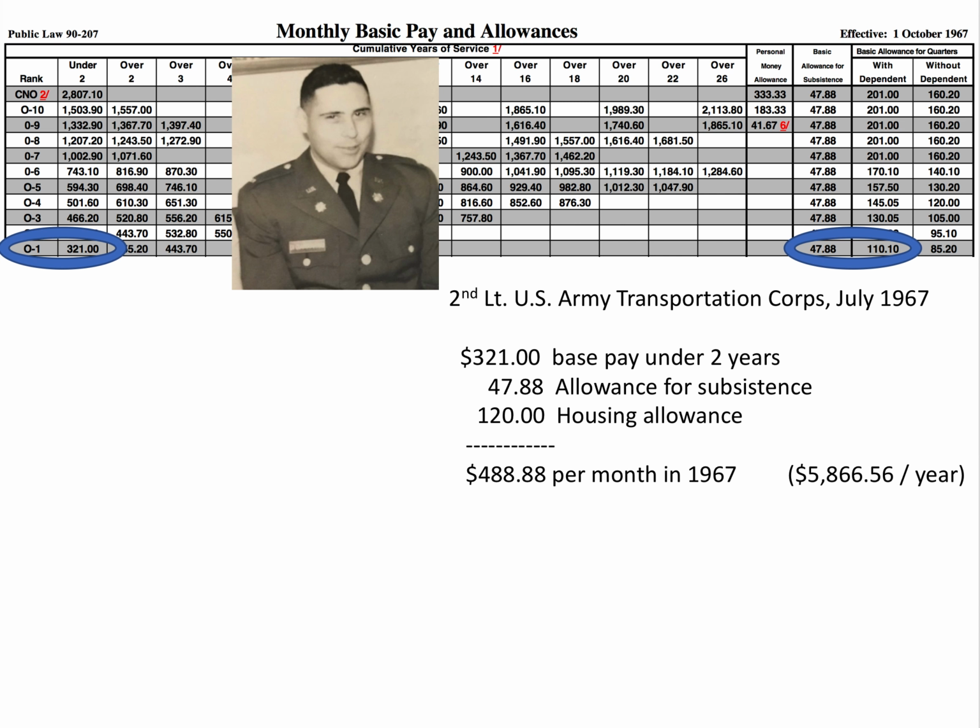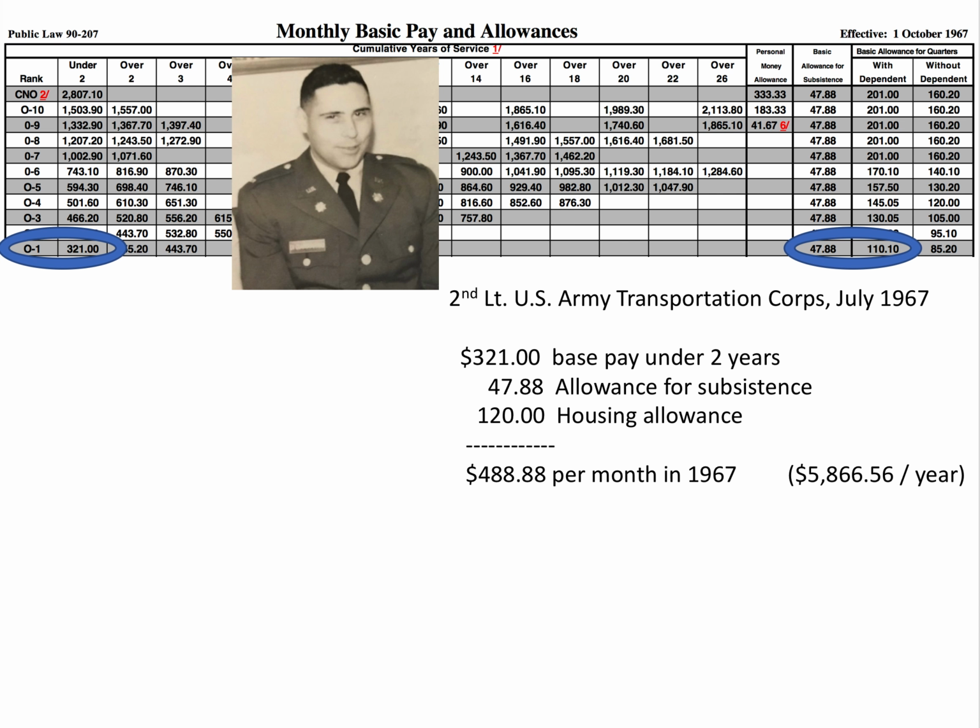Okay, so here's a little interesting tidbit that tells you the same thing. If we go back to 1967, July as a matter of fact, that probably was actually in July. It was before I reported for duty at Fort Eustis for officer basic training as a second lieutenant in the Army Transportation Corps. Okay? And you'll notice that as a second lieutenant, I was less than 2 years, actually in my first year in the service. Matter of fact, my first month.